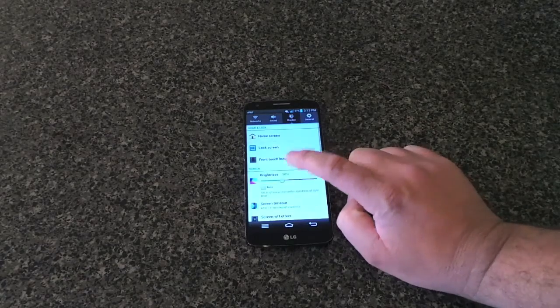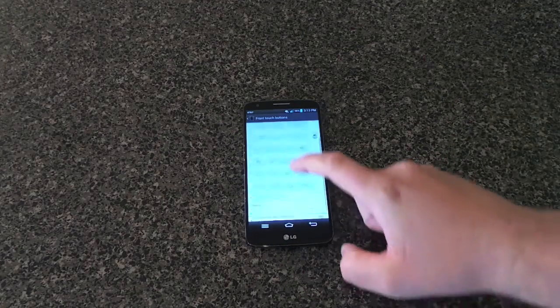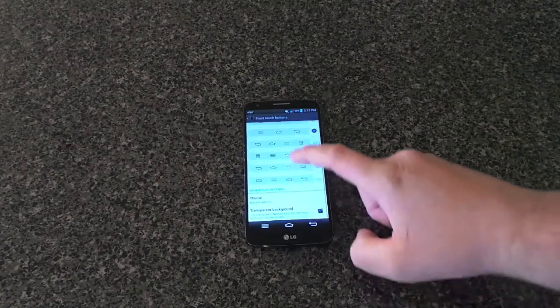If you look here, front touch buttons, since this has on-screen buttons, you can actually choose not only what on-screen buttons you're going to have, but in what order they're placed. Now me personally, I like menu, home, back, so that's what I've got chosen. Once you've done that, you actually have a theme option. You have about 4 different versions here of what you would like that to look like. I personally like the black gradient there, so that's the one that I go with.